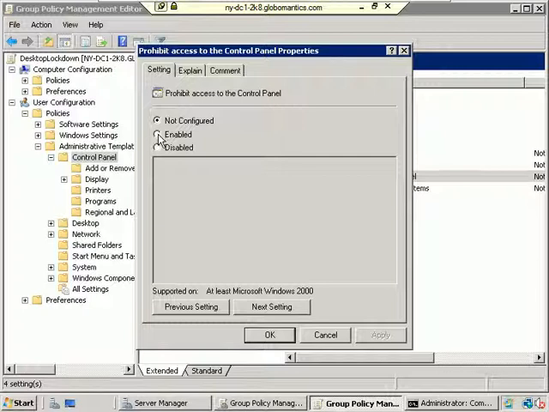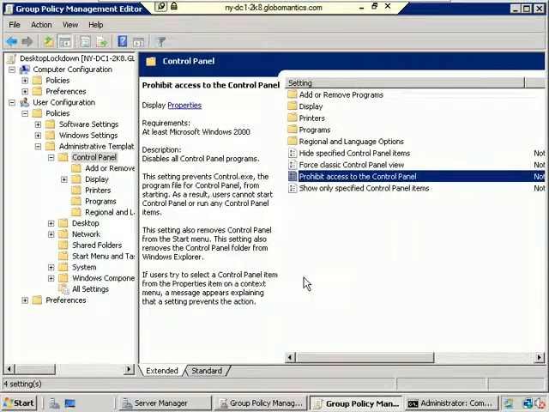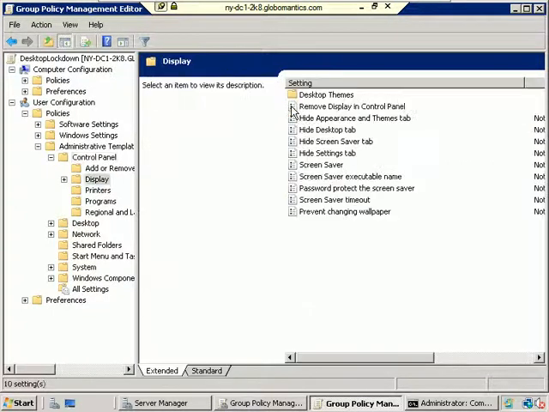So something that you want to keep in mind, okay? I'm going to leave this disabled or not configured, really, because I'm thinking this may or may not be a good idea for our initial site. Remember, you can always come back and turn these back on. All right. So if you find that a user or a bunch of users are getting into the control panel doing stuff that you don't want them to be doing, you can always come back and turn this guy back on. All right.